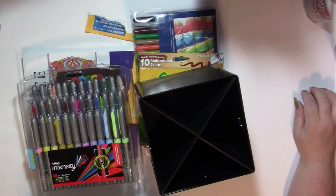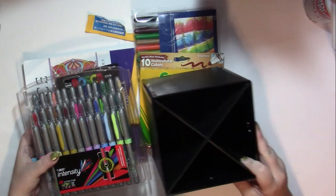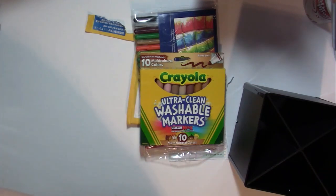And these are coloring books and coloring supplies. I think this month I have more of the coloring supplies than I do books. So I just got in the last thing I was waiting for yesterday from Japan. So we're all set to go. So what did I get? Well, let me move this stuff out of the way and then we can start.